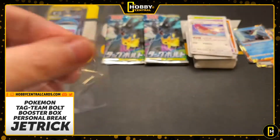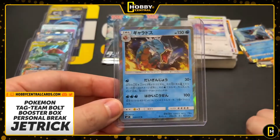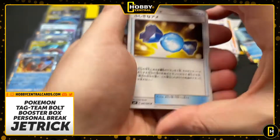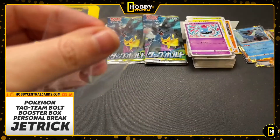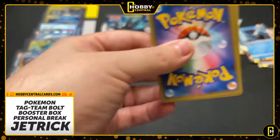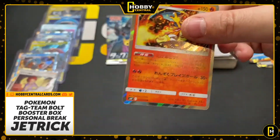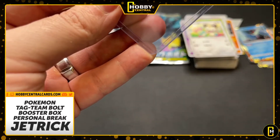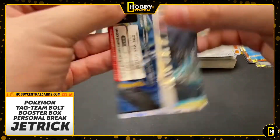There's the Gyarados! Okay, it's happening — it's just doing it in its own order. We've got four or five packs left, let's finish this out. We're gonna get another hit too, I can feel it. There is a Pikachu in here — is it a tag team Pikachu? There you go, Jet Trick. Not only did you hit all the keepers, you also got a full art trainer and a pretty sick Whale Lord Magikarp.